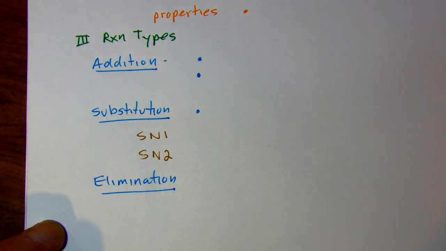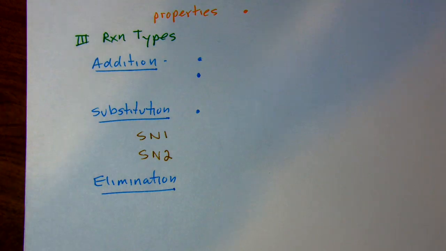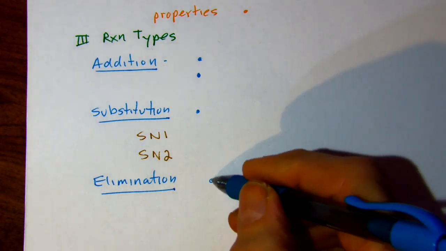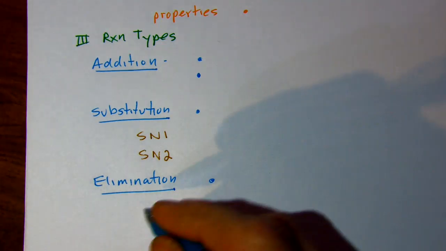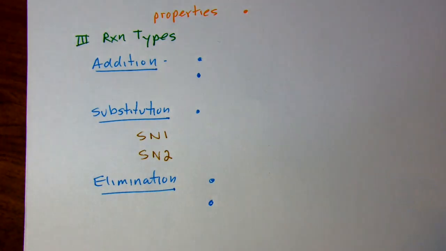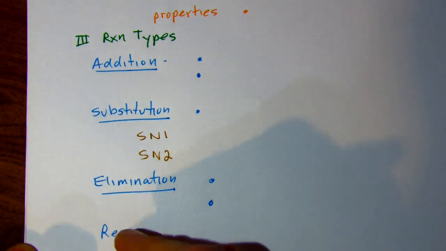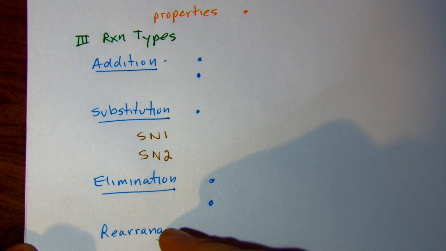Now, an elimination reaction is just that a substance is going to lose a structure, for example, right? An elimination reaction, there are two types, so there's an E1 and an E2, okay? And so it has to do with the properties of something coming in, or not necessarily a substitution, however. So we'll talk more about those later. And finally, this category, a rearrangement.